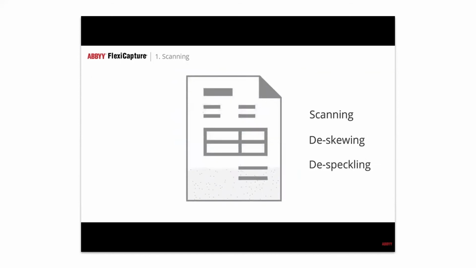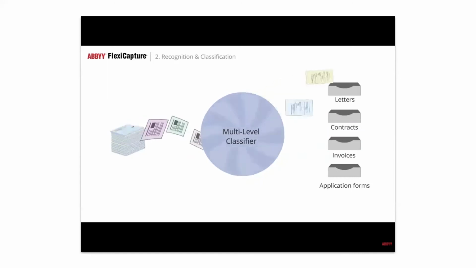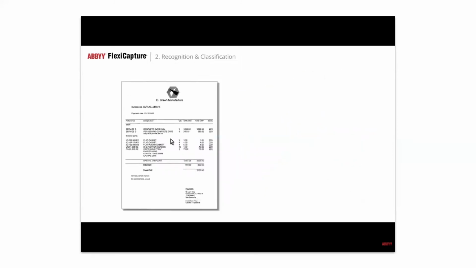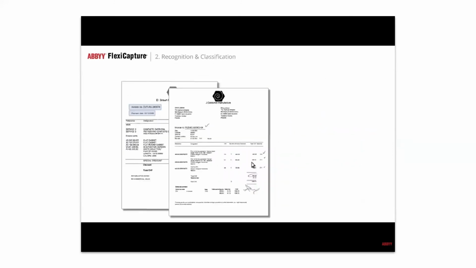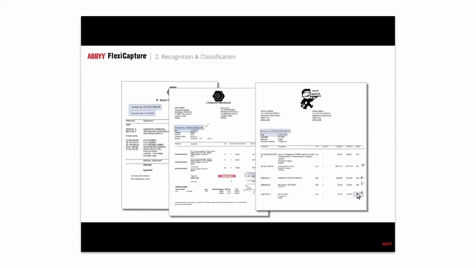All images go through image enhancement, including deskewing and despeckling. ABBYY FlexiCapture is enriched with intelligent classification and data extraction technologies that are easy to configure and maintain. The system can be easily trained by inputting sample images to help the classifier learn to identify documents and extract data automatically. As a result, FlexiCapture separates the mix of incoming images by document types. The new auto-learning capabilities utilize a simple point-and-click feature to create layout descriptions and define document types for classification.